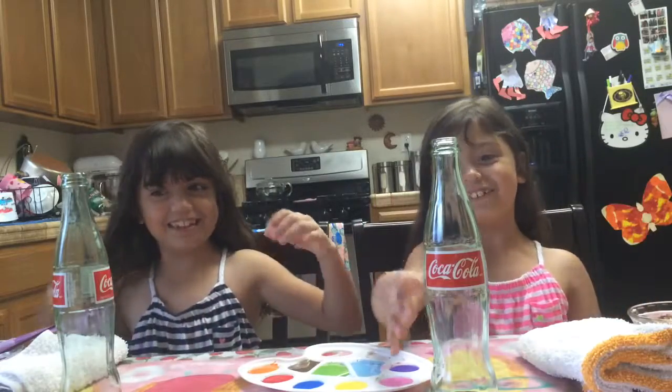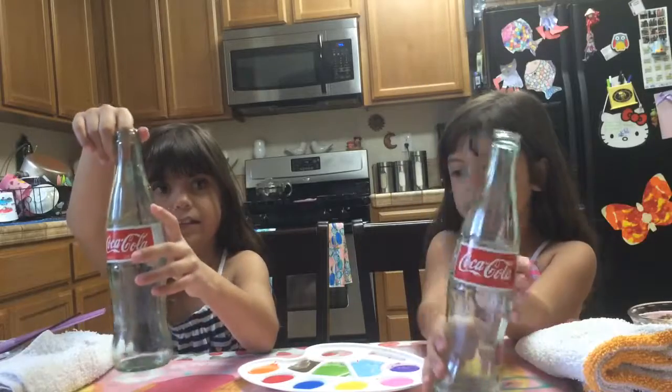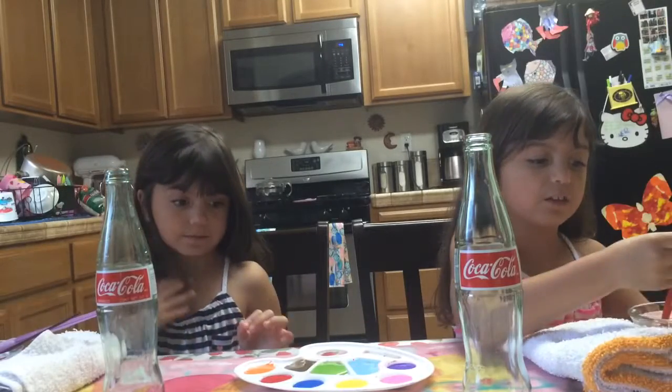Hey guys, so we have a Coca-Cola bottle, and we're gonna paint it. It's for my dad, so we can use this for anything. Please start right now. Get all of your stuff ready.